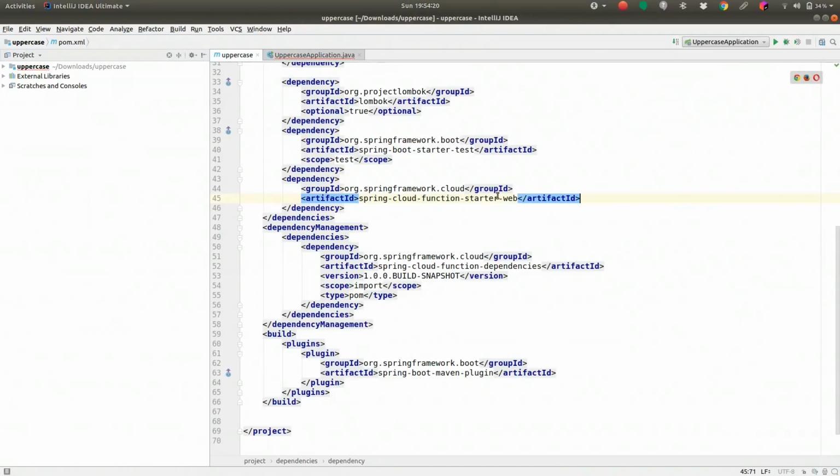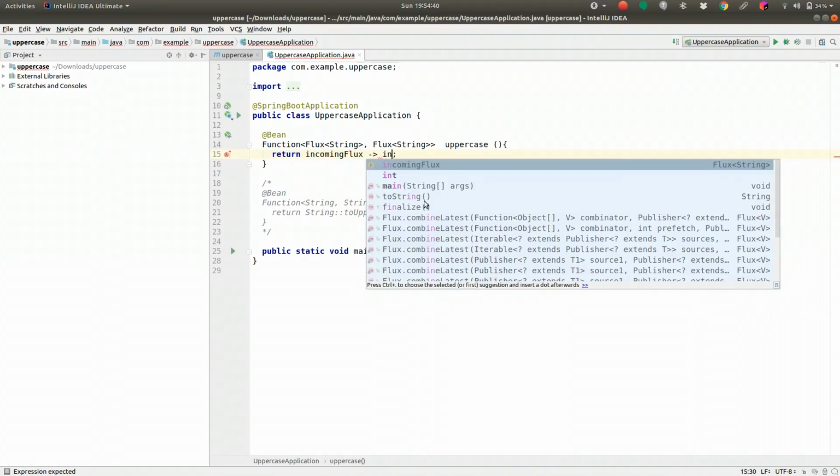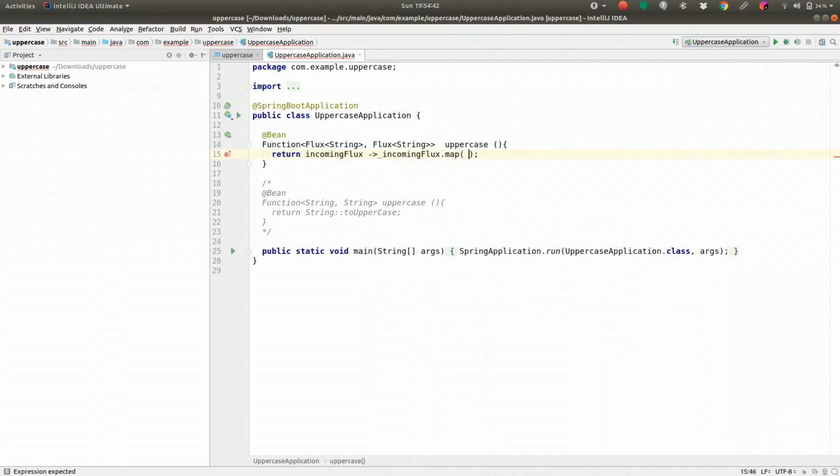Spring Cloud function. Starter function web. Yeah. There we are. All right. So that in this case is an incoming flux. I'm going to say incoming flux dot map. S, that's the string, dot to uppercase.